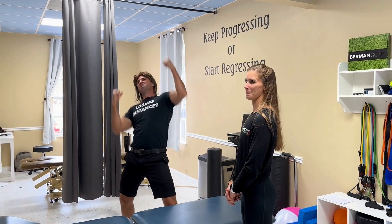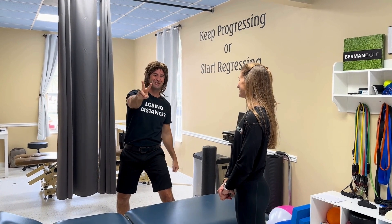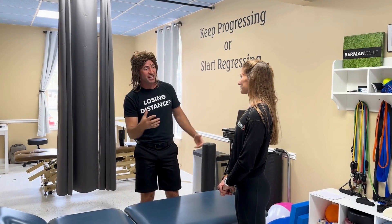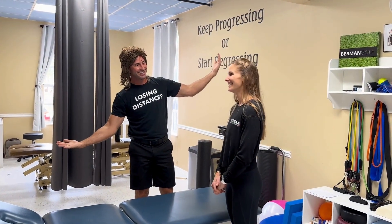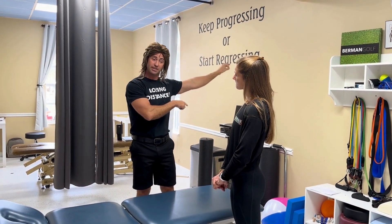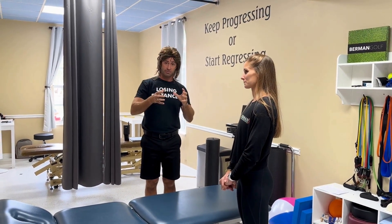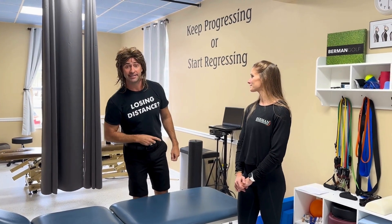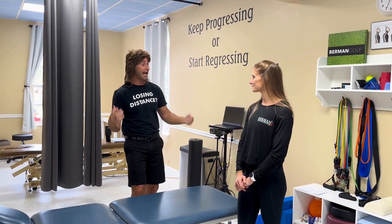And we're back for Mullet Monday for step two of Fix Your Back — six weeks of fixing your back. Jenny agreed to be back again. She's got back issues; if you don't remember the story, go back last week and listen to it. So last week, step number one was fix your pelvis. Step number two is wake your ass up — get your glutes firing again.